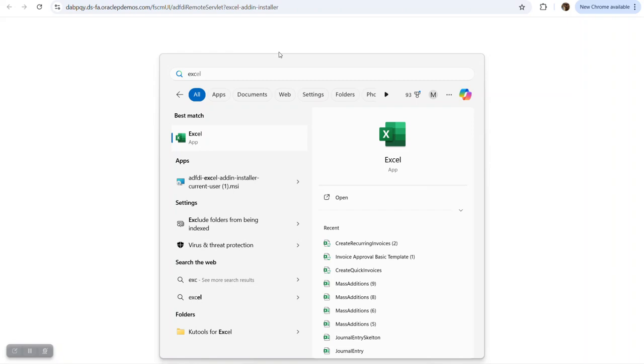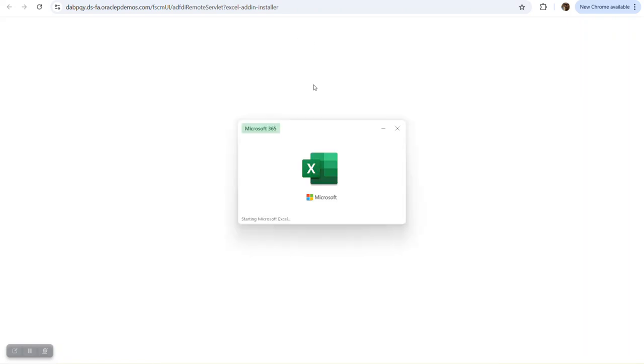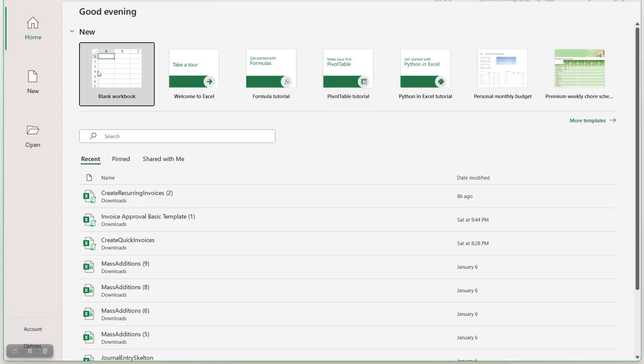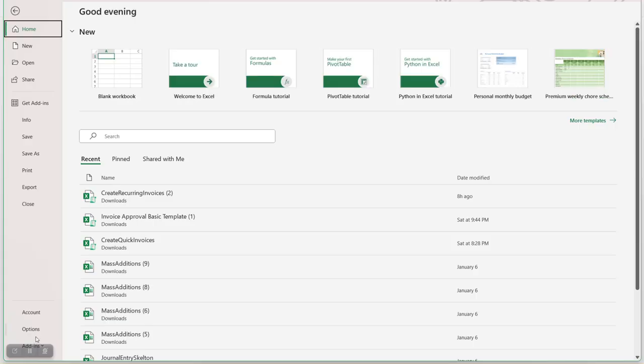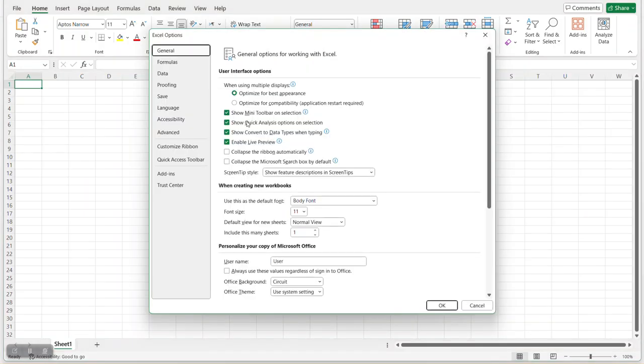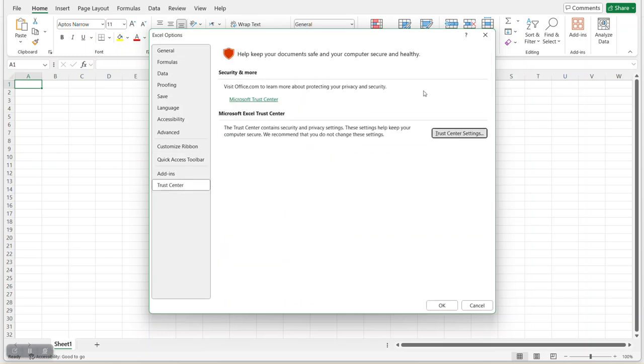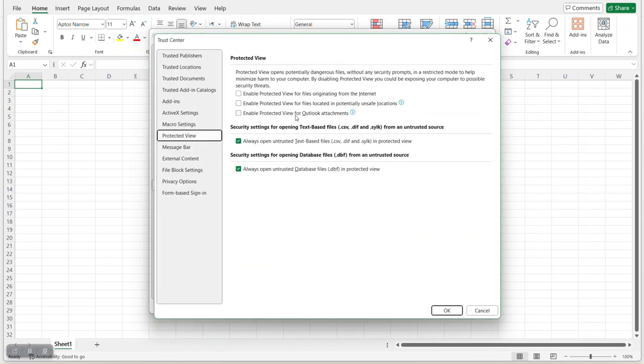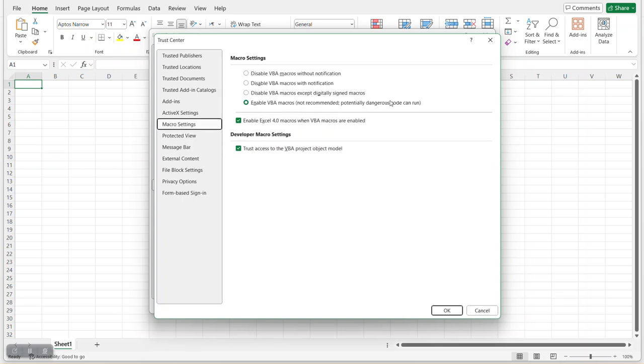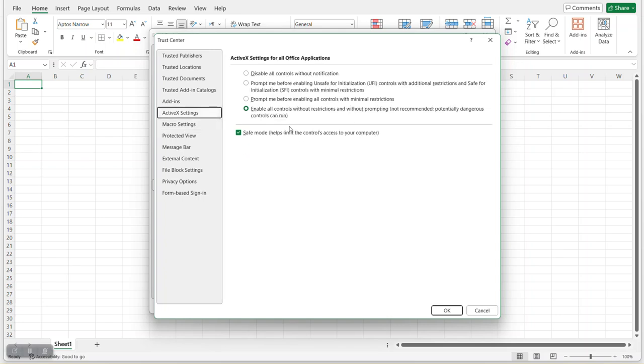Once you finish, go to any Excel sheet. This is how to prepare the Excel sheet for ADFDI or FBDI. Go to File, Options, and go to Trust Center settings. For Protected View, check the boxes to always open. Go to Macro settings, enable VBA macros, enable Trust Access, enable all controls, and save. This is all the preparation, or how to configure Excel.